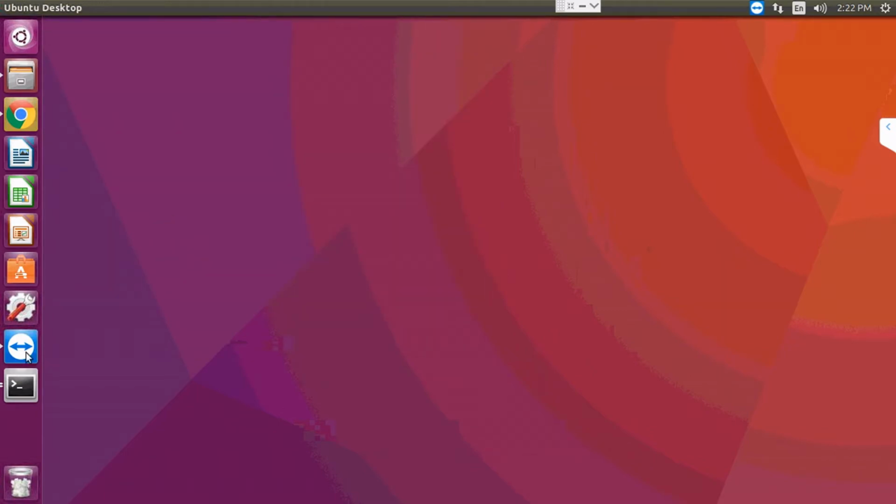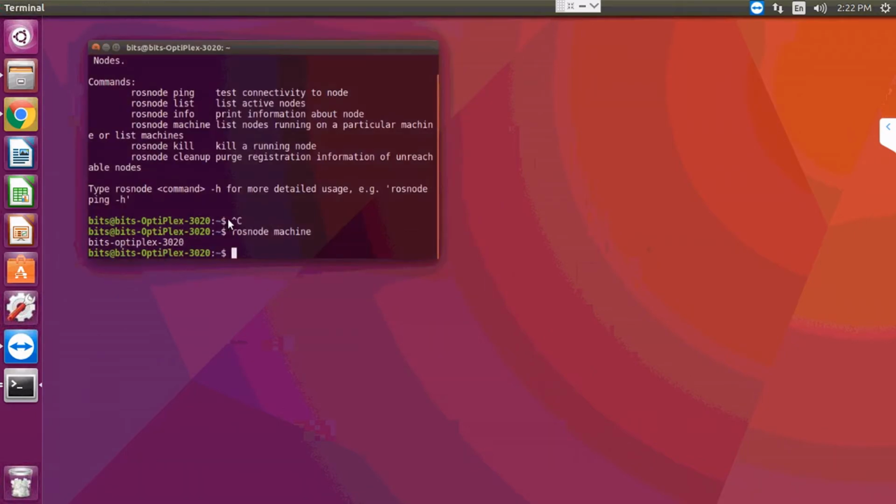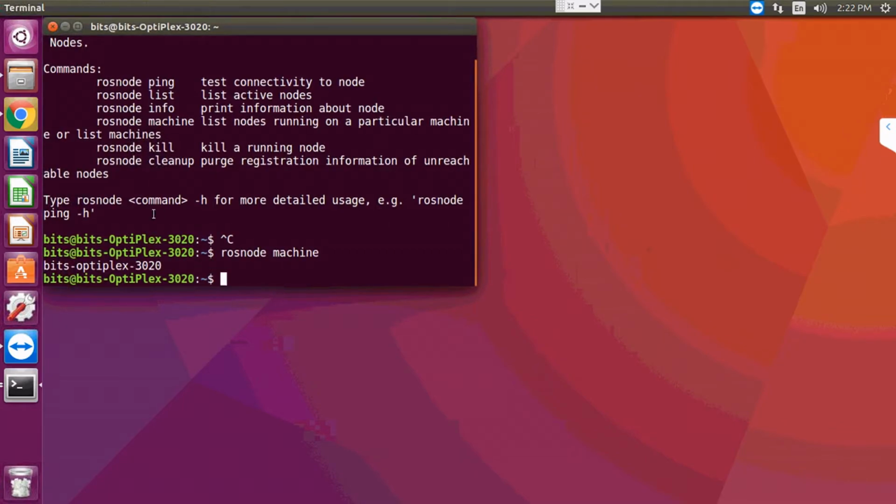Whenever there are unreachable nodes, for example, you kill the nodes and those nodes are not properly closed, at that time you can call the cleanup option and clean all unreachable nodes. This will save your space and delete your registered IDs and so on.